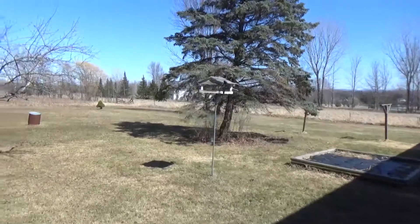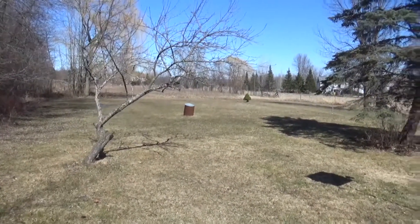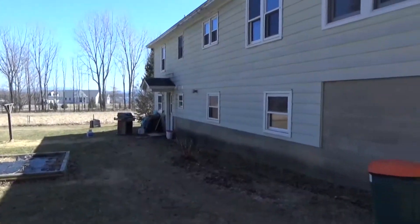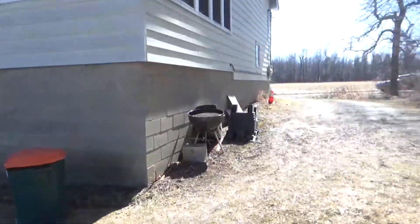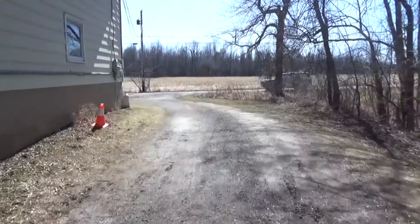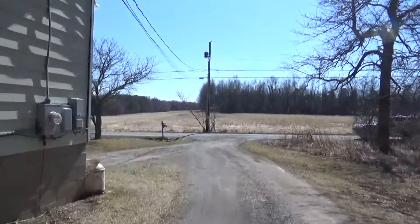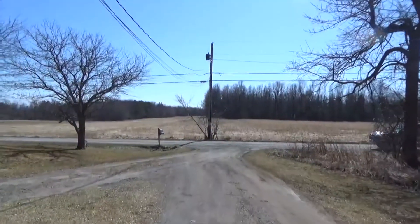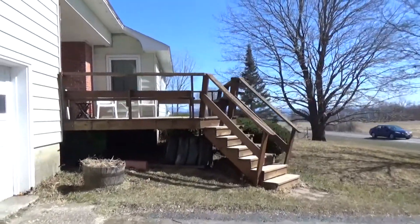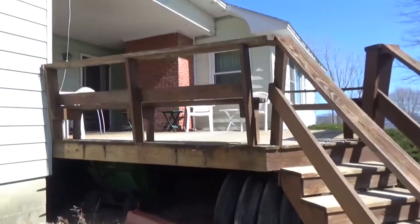Here we have the back side of the house. As you can see, you've got plenty of land to use — if you want to do some gardening and other things, you definitely have plenty of space. You can see off to the side there that we've got a walkout basement that has a kitchen back there. Just a really nice spot, very peaceful, nice sense of community, and pretty much all open. Now that we've seen a little bit of the outside and the surrounds, let's go ahead and take a look at the inside of the house.